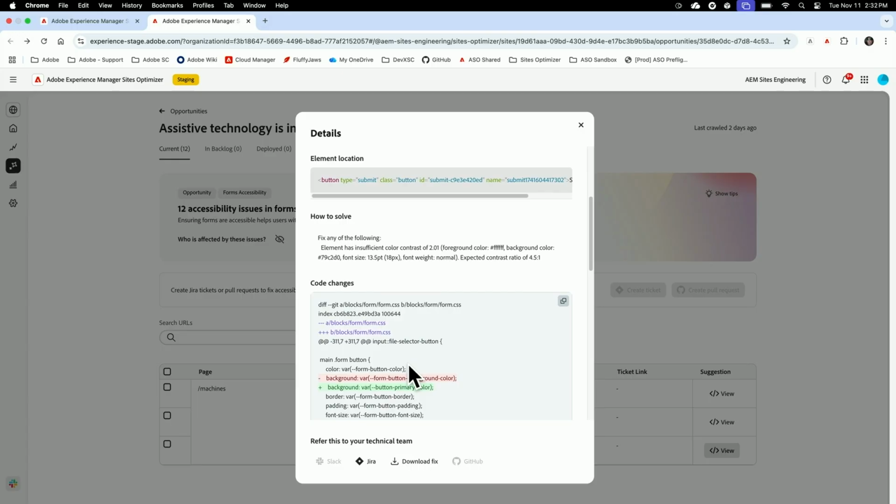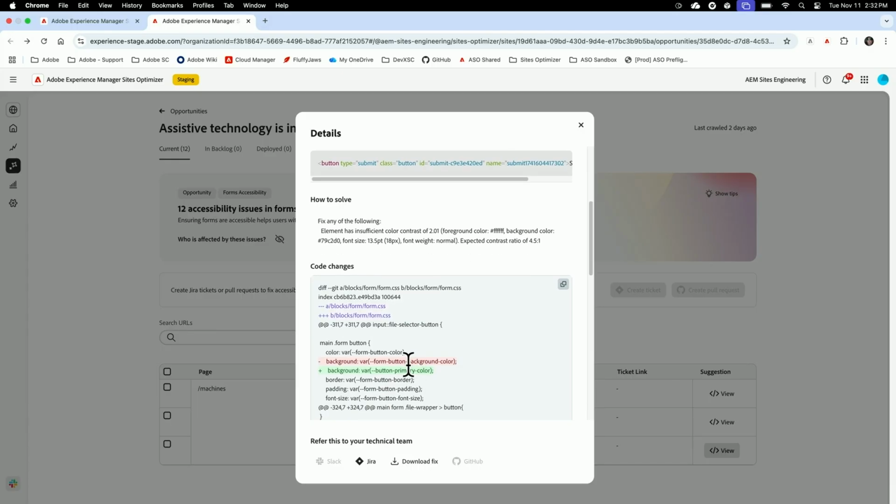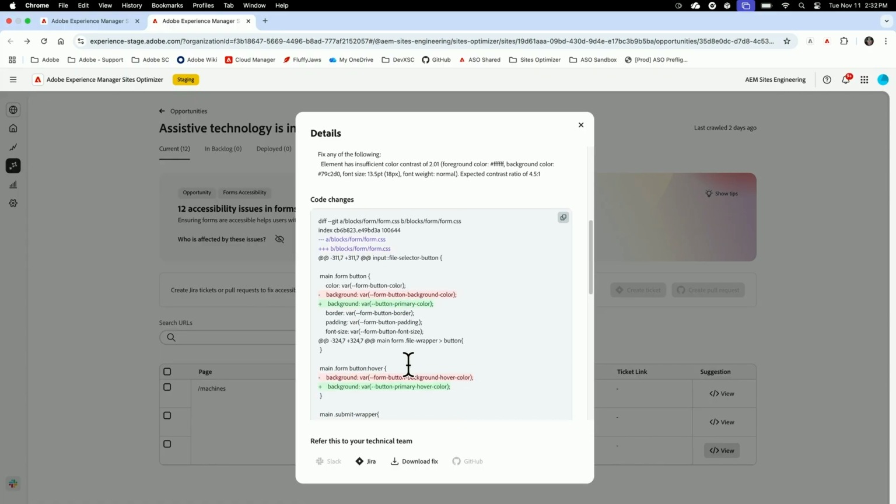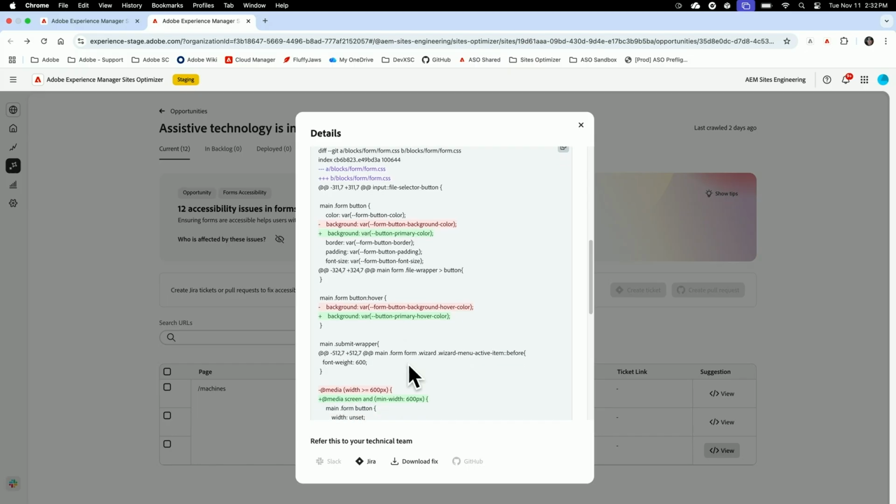But the meat and potatoes of this suggestion is really the code changes, right? That very prescriptive code-level recommendation in order to fix the issue, as you can see here. And then we mentioned the different options to deploy it: Slack, Jira, download the patch, and then you have GitHub.